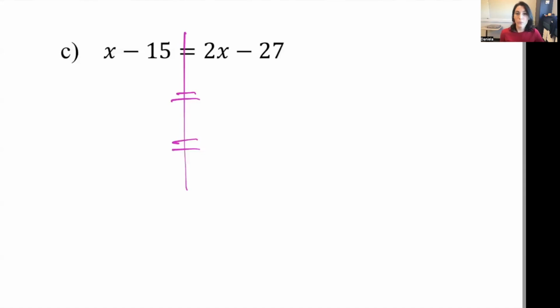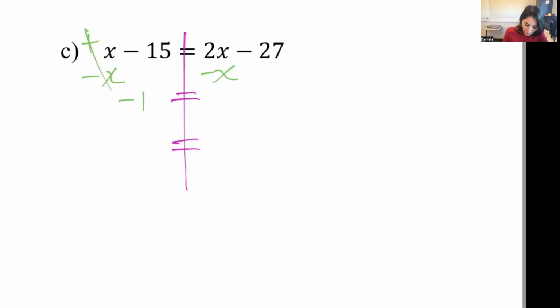Now, what's cool about problems like these is that it actually does not matter which one moves, right? So there's like 4 different ways. I can move the x, I can move the -15, the 2, right? Doesn't matter. So in this particular case, maybe I could just move the x. Now there is an imaginary plus sign in front of there. So what's the opposite of adding x? Subtracting x. And notice that I'm stacking it under the like term with the 2x, right? Notice I didn't stack it under the -27. I mean, you can, but it just makes life a lot easier, right?